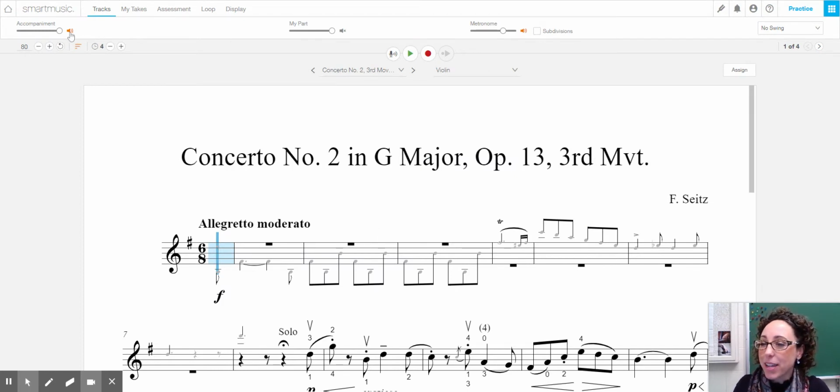Up here at the top, yes, accompaniment, we want that for sure. The my part on this one doesn't sound as good to me as the actual accompaniment violinist, so I would not recommend turning it on for that. Yes to the metronome, that helps you stay with the click, helps you stay with the computer while you're watching.